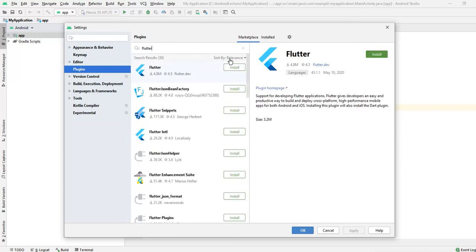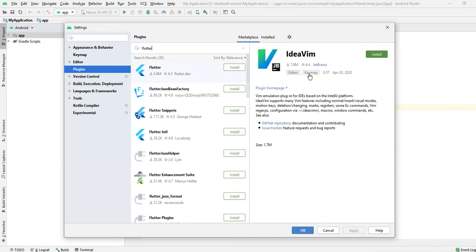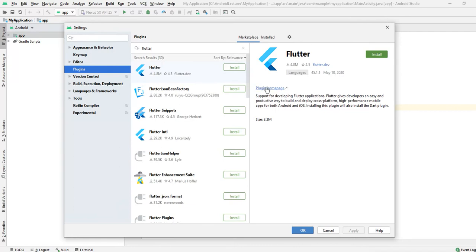Flutter. So you see, the first one here is support for developing Flutter applications. So we have to install this plugin. It is a support plugin for developing and debugging Flutter applications.